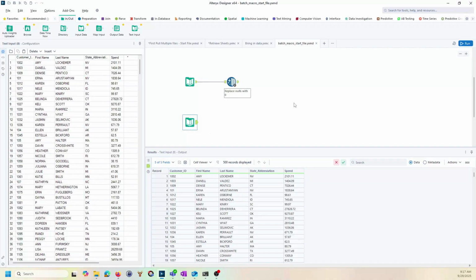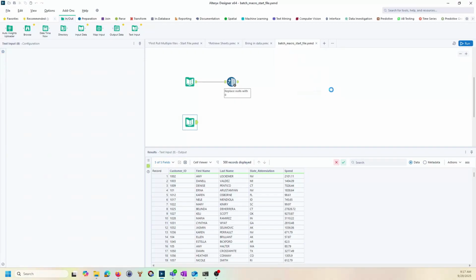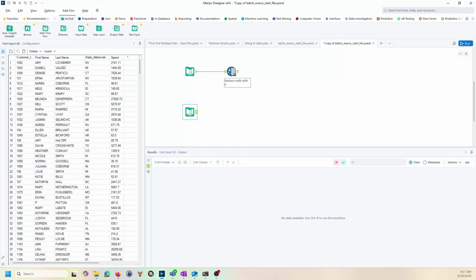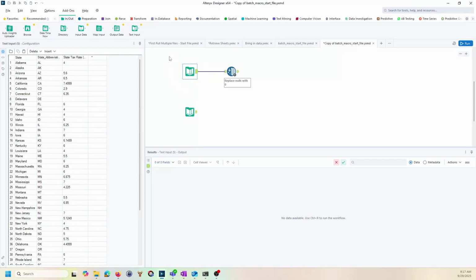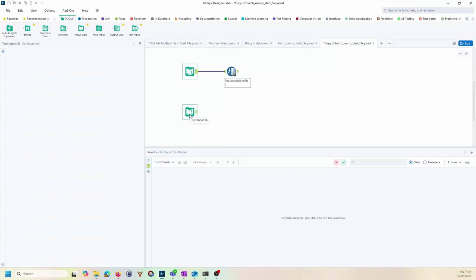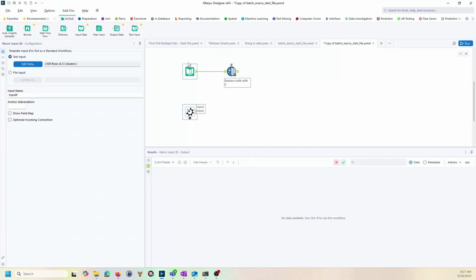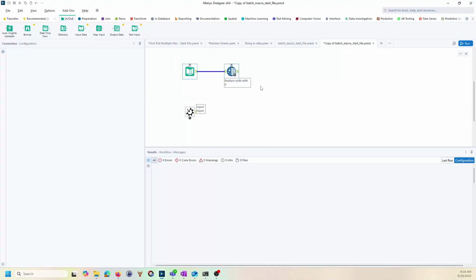Okay. Now, in this case, I am going to duplicate this workflow. I'm going to go ahead and turn the state information into my input, because that's what's going to be coming into the input. And the tax information is what's coming into my control. So let me right click this and convert that to a macro input. I'm going to go ahead and delete this. I'm not going to need it for now.